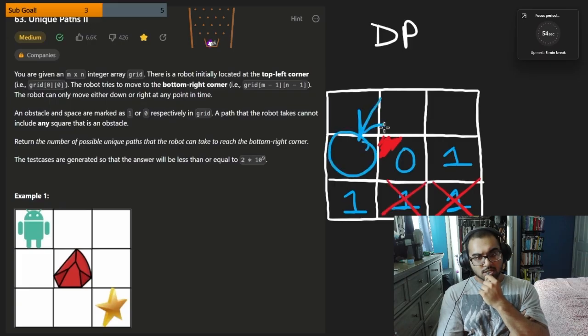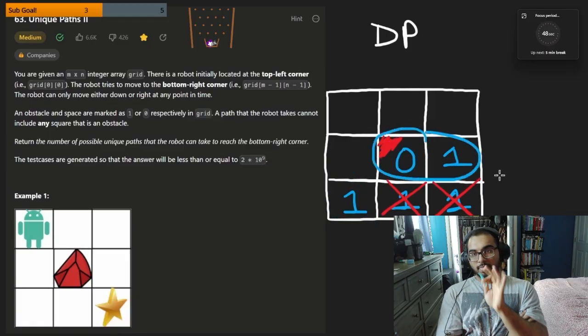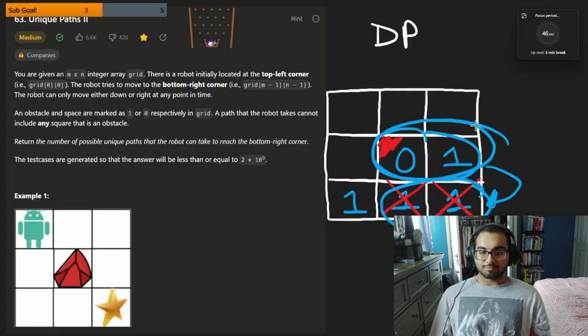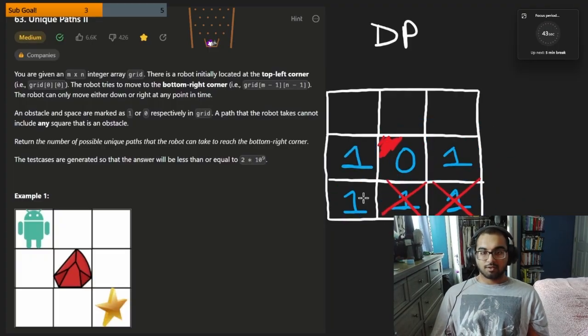And then finally, when we get to this position, we want to look to the bottom because we want to know how many paths we can get going down, and we want to look to the right because we want to know how many paths we can get going from the right. But in reality, these values are still going to be stored in this position. We're not going to allocate extra memory for them. So 1 plus 0 is going to give us a 1 here. So as you can see, it's possible to fill a row in place without allocating extra memory.